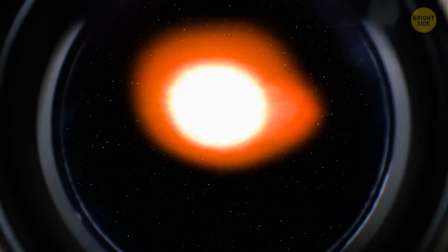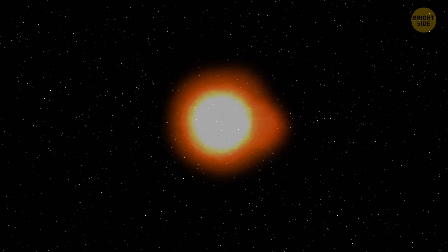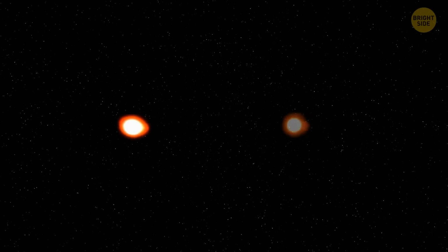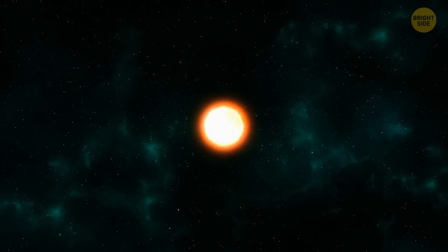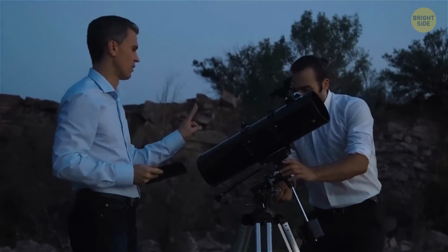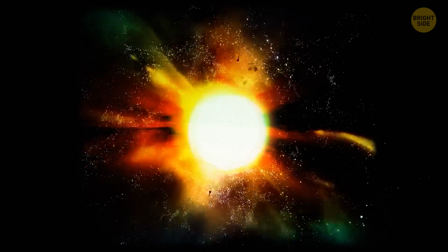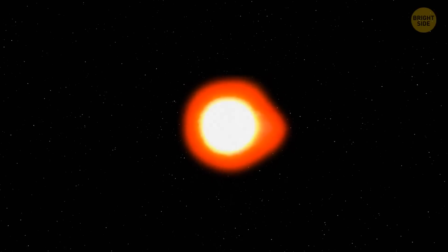And then Betelgeuse became dimmer in the fall of 2019. This process continued through February 2020. The changes could be seen with the unaided eye. No wonder, the star's brightness had dipped by 2/3. At that time, astronomers were sure Betelgeuse was about to explode into a supernova. They continued to observe the star, but unexpectedly, it returned to its regular brightness. Thanks to the Hubble Space Telescope, scientists figured out that the star had ejected some of its material, and this partially blocked its light.